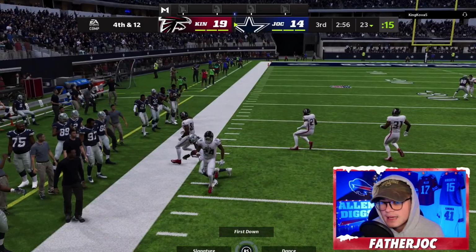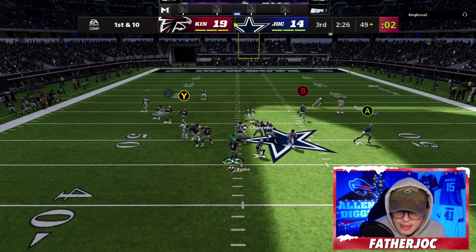I'm not going to lie, that's a dot. Fourth and 12. That's a good play. Did the Falcons just get a bunch of pass rushers? And I didn't even realize it. Look at that. Oh my God. It's just my formation, bro. What is going on?